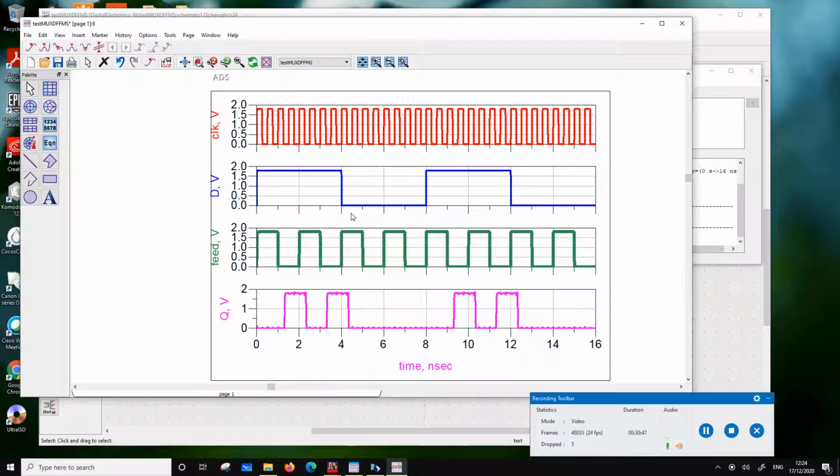Okay, this is because of the master slave thing. So it makes sense. These two cycles are coming from when the D is high.